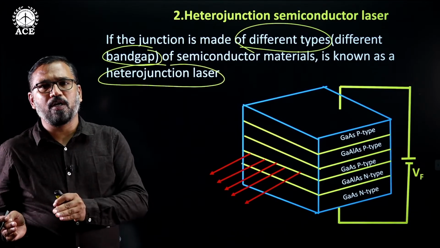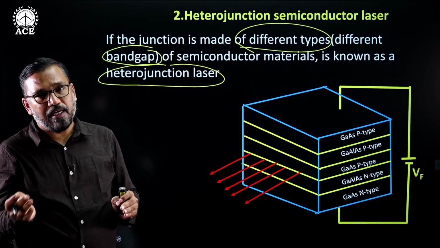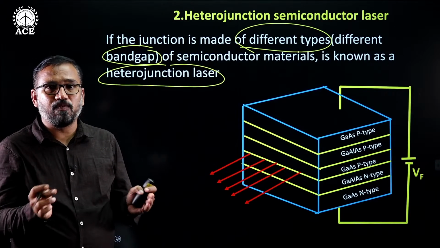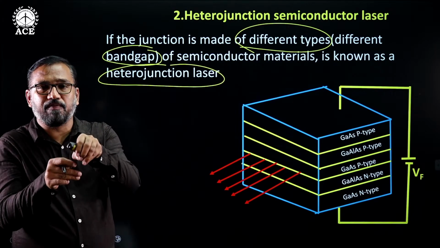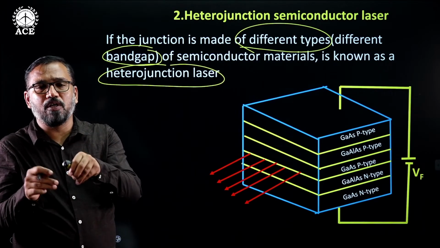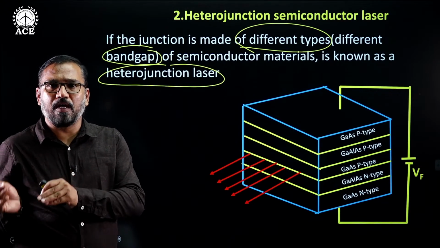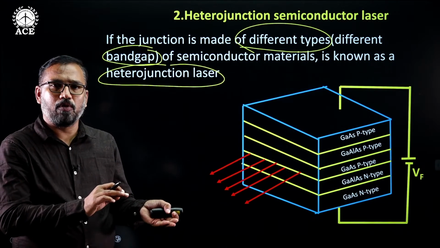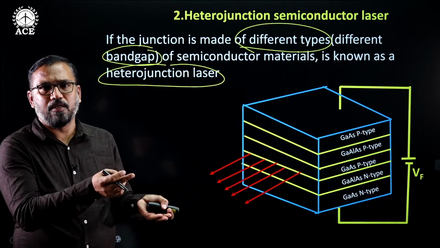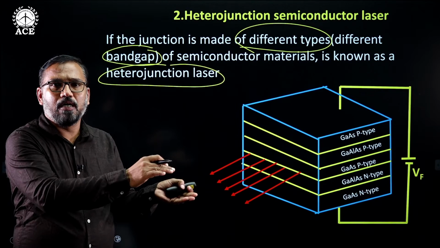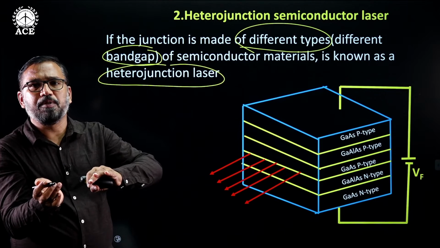This emitted photon is going to stimulate other recombinations of electrons and holes, so that they generate more photons. Like this, multiplication of photons takes place, which means the enhancement of the energy of the photons. These photons keep multiplying and try to come out from the partially coated mirror. If they are not able to come out, they have one more interaction, creating other recombinations and producing the emission of photons.